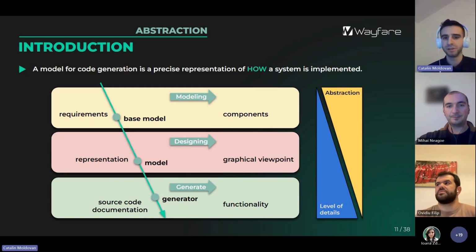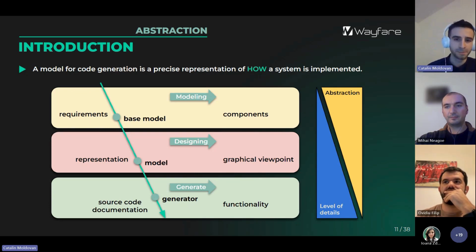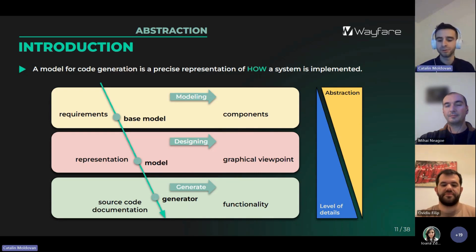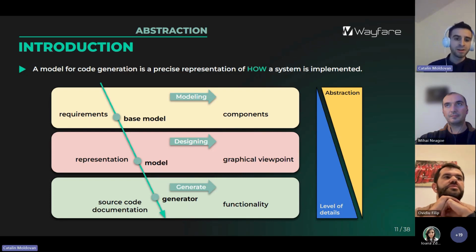Then we represent the system through the model by designing it using a graphical viewport. And in the end, we can generate the source code, which can be business logic code, unit tests, security rights, documentation, and even other things, as a result of the created model, which is actually the resulting functionality.